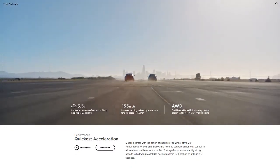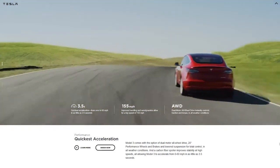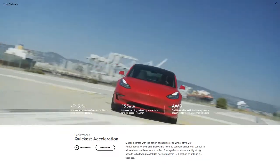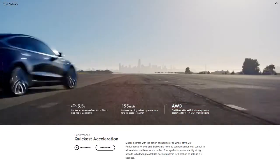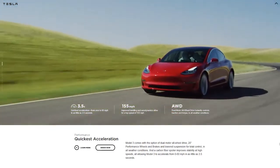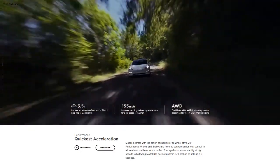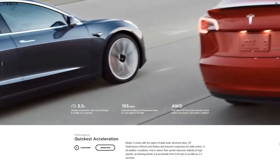Okay, that's great, but we really don't have a great description of exactly what track mode does with the software and the actual car itself. Based on some articles from Road & Track and Electric, track mode is a setting that'll give the driver more freedom at the controls by changing certain attributes within the system. This should allow for what is expected to be a more exhilarating experience because for the first time, Tesla has developed their own in-house vehicle dynamic control system, which is currently exclusive to the Performance Model 3.